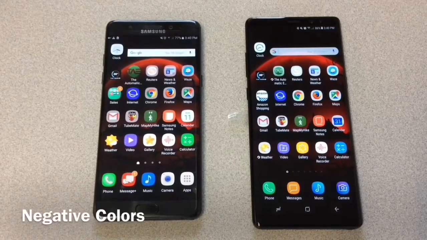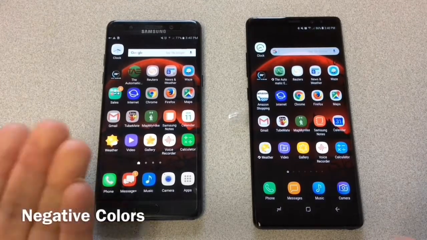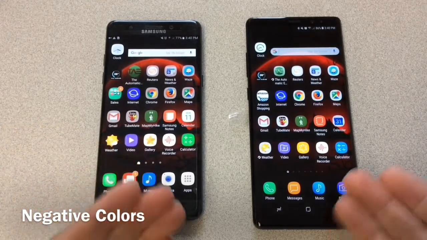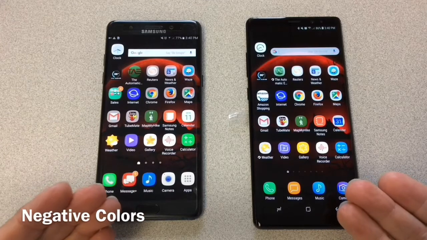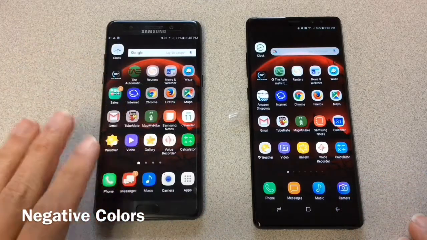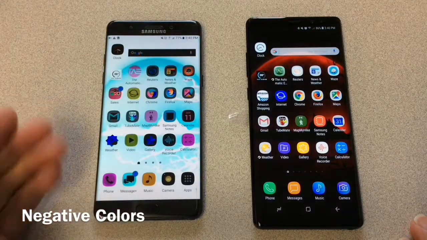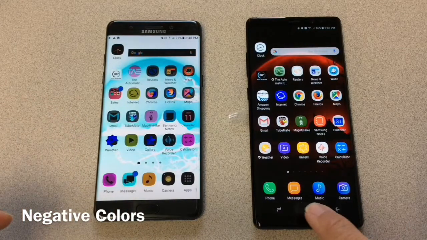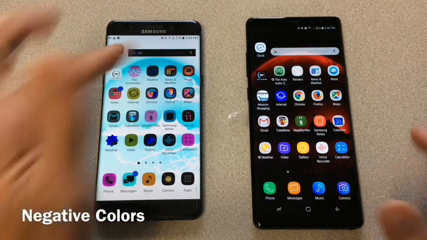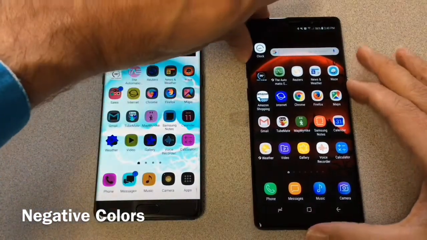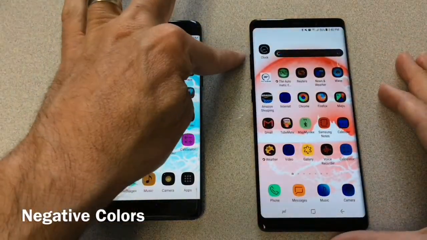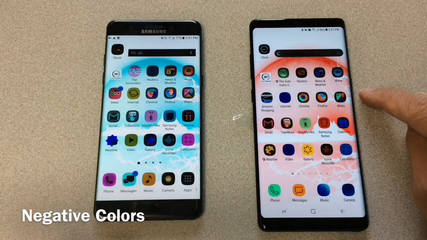A couple things that I do a lot is to change the screen to negative mode or inverse mode. There is a shortcut with the Note 7, which is to triple click on the home button. Now that does not work on the Note 8. I have it configured in the accessibility so that by pressing the top volume control and the power button, it will come on to the negative mode.